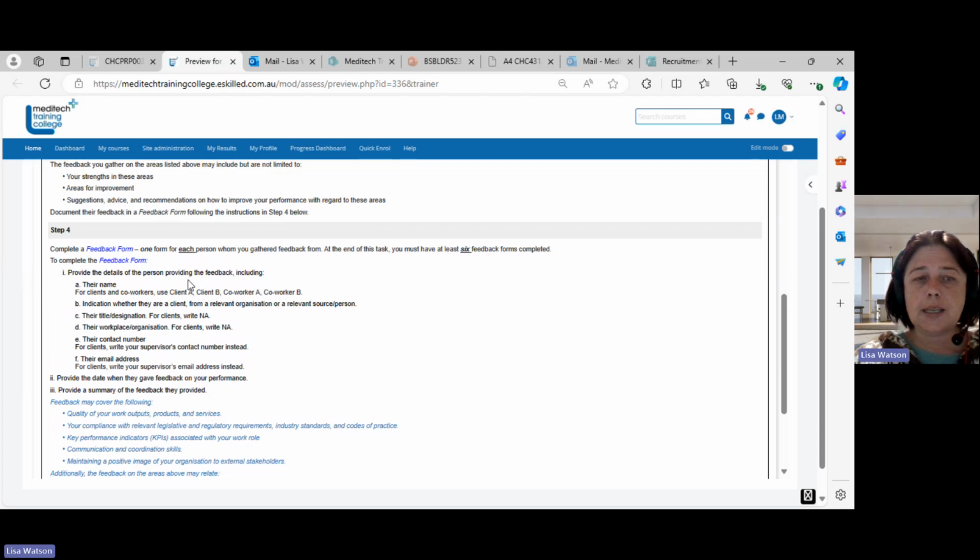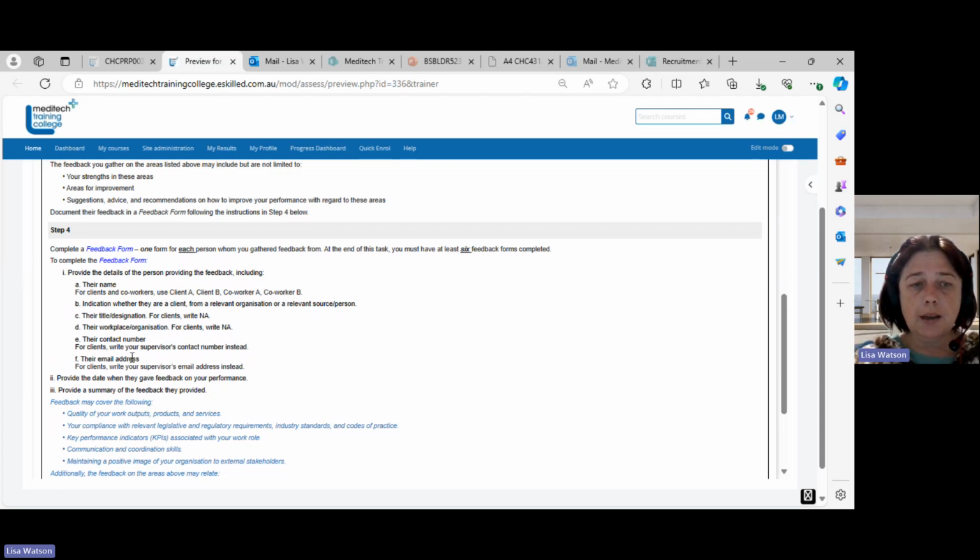You'll need to provide the details of who's given feedback, their name, if it's clients, use client A and client B, or co-worker A or co-worker B, indication of where they're from. So if they're from an organisation, their title, if it's for clients, just write NA for not applicable, workplace or organisation, again, not applicable for clients.